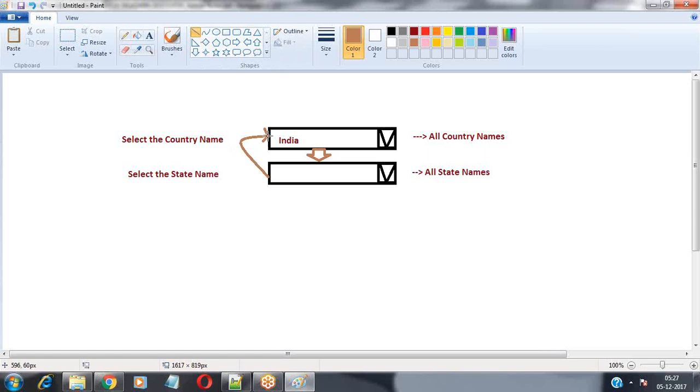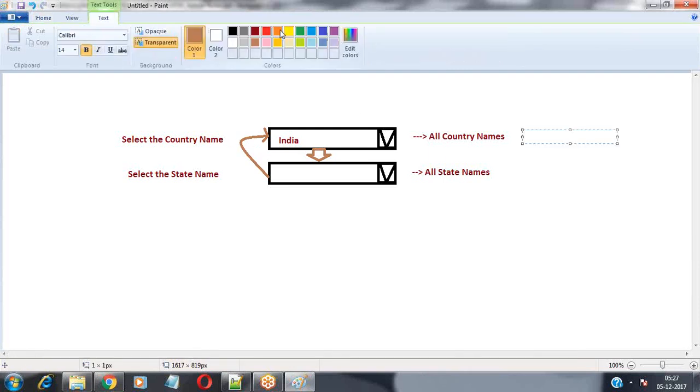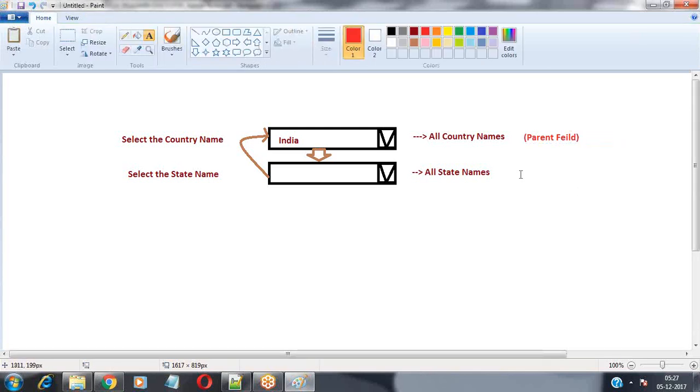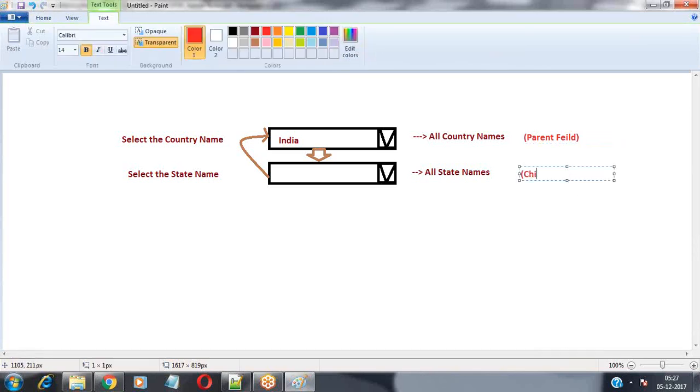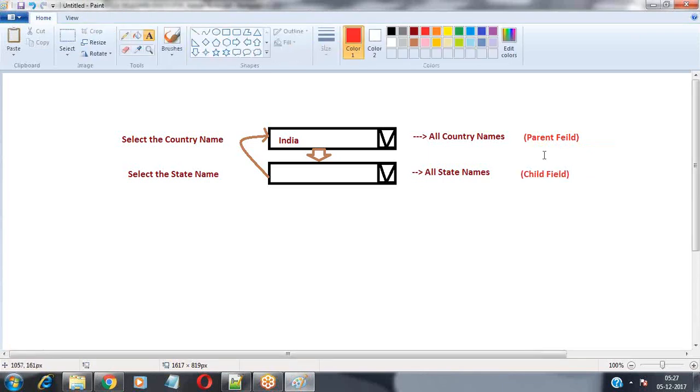So in this case, which one is the parent field? Country is the parent field. And the state field is what? This is the child field. Country is the parent and the state is the child.